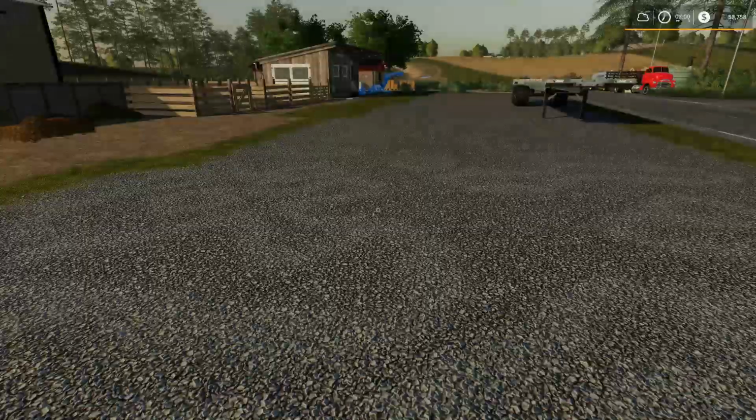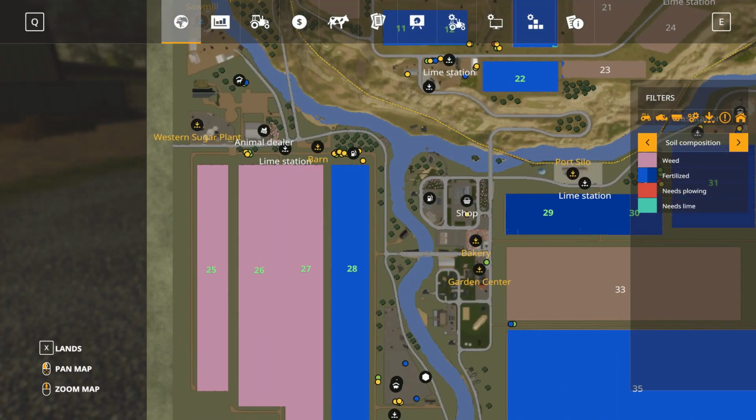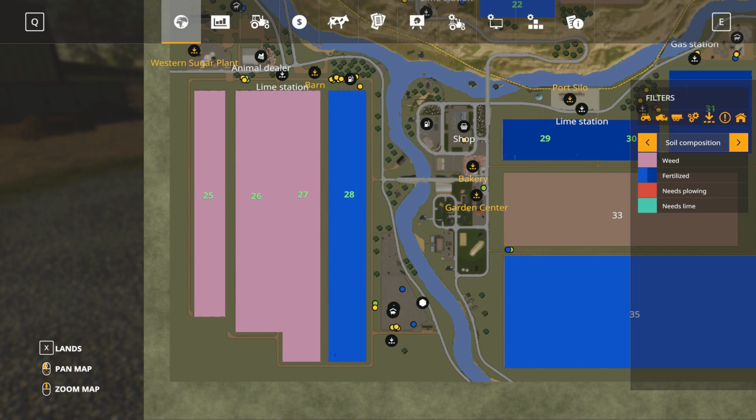Yeah, so I think next episode for sure, we're gonna inject these cotton fields down here with some slurry, get free fertilizer, and then the John Deere will follow behind us on the worker. I'll get him weeding these before they hit stage 2, and then we'll be cutting some grass, wrapping those up as long as the barn keeps the right price. It'll probably start dropping somewhere around 11 o'clock in the morning. So, we'll try to sell those as soon as we can.